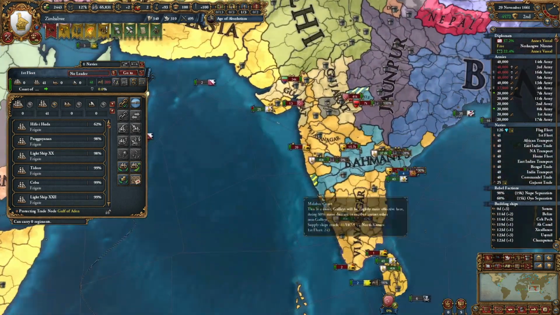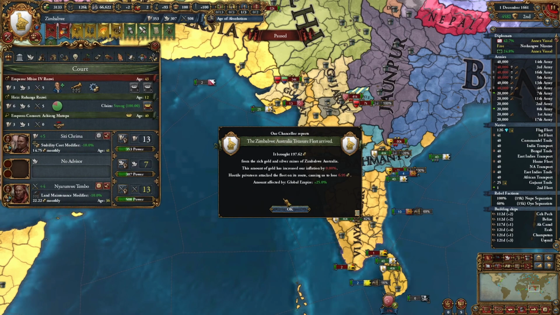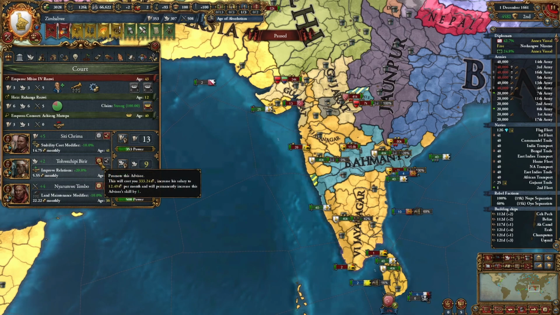Keep the one. It's not worth my time to fix that. Lost our trader. That was a cheaper cost trader too, which is sad. We'll go with Diplo Rep. Actually, I can't upgrade him, so we'll go... Is there an improved relations guy? There is. We'll pay for it.